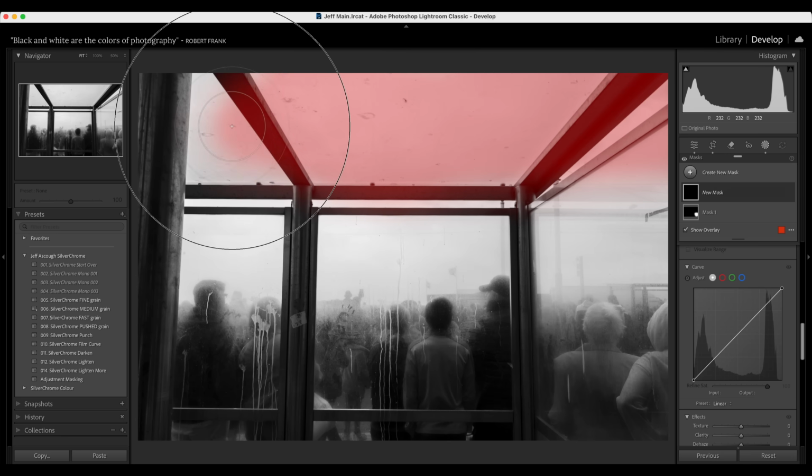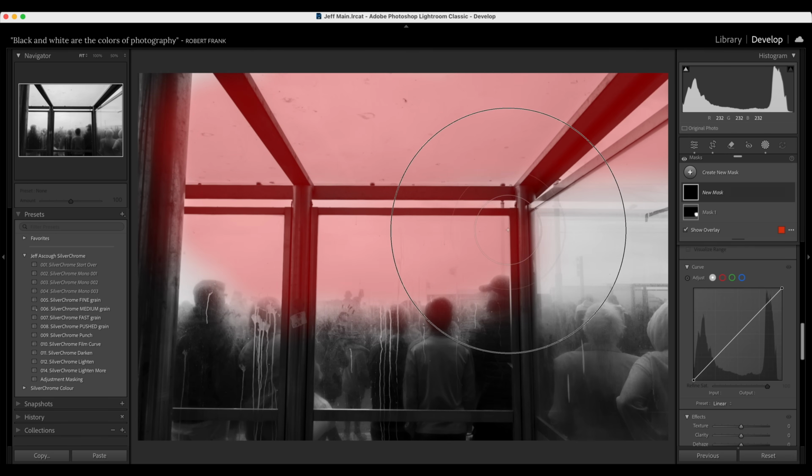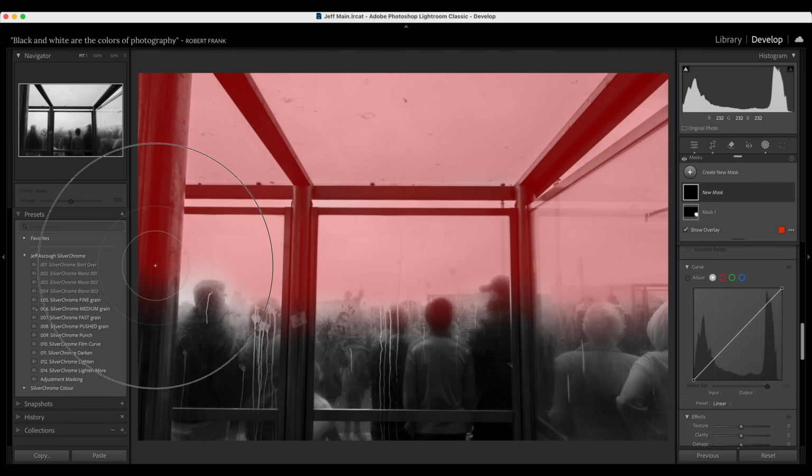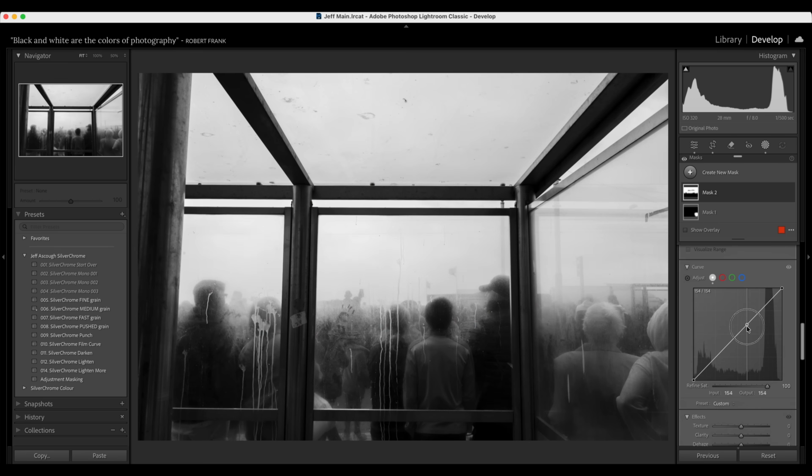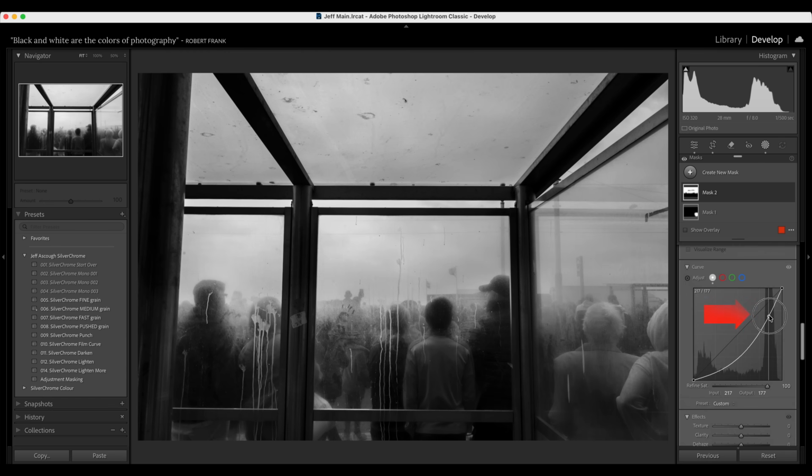It doesn't matter if I paint over the shadow areas, the posts, and go into the tops of the people's heads and everything here. I'm not worried about that at this stage. All I want to do is try and balance the image first of all. So again, I'm going to take my curve and I'm going to pull that down. As you can see, it's starting to look really good. The more I move my point to the right of the histogram, the more it's going to affect the highlights.